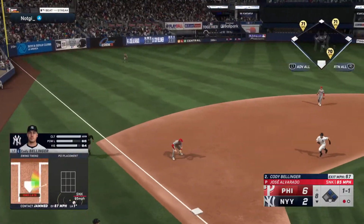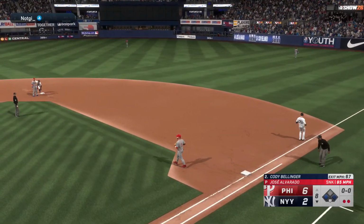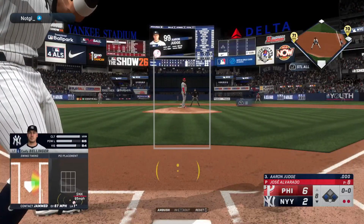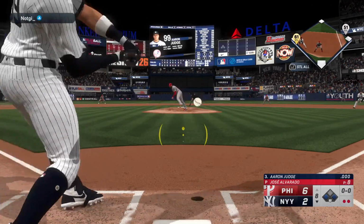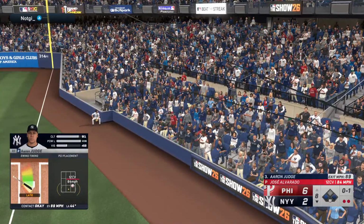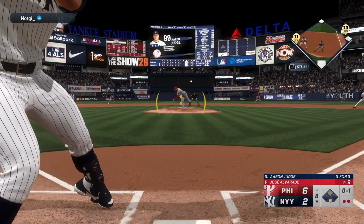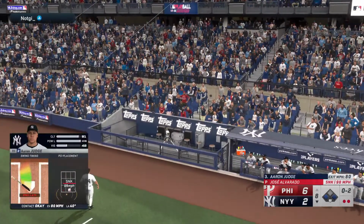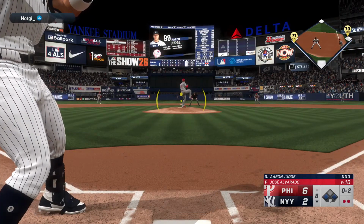Ground ball could be two. There's one. Throw to first, but he beat it. Critical at bat coming up, and in steps Aaron Judge. Foul ball there. So important to get ahead of these hitters. You don't want to issue a free pass and allow that tying run to come to the plate. Always want to keep that other team in a position where if they're going to beat you, they're going to have to do it with multiple hits.